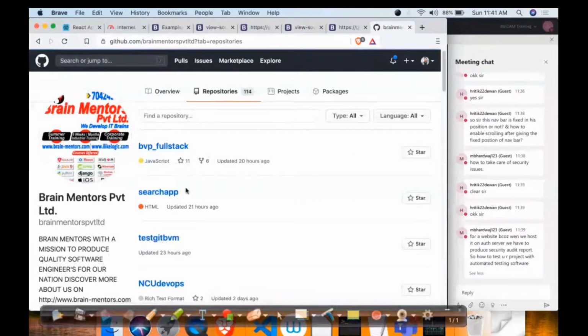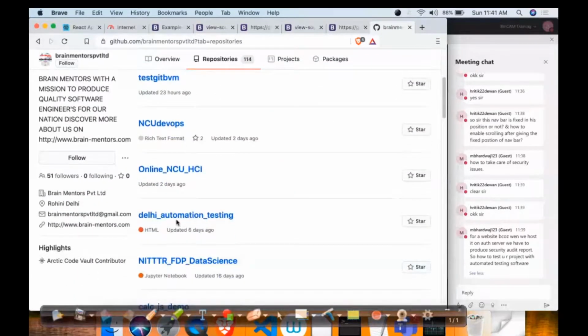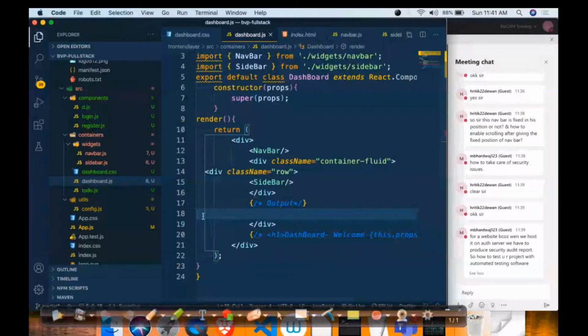So if anyone wants to see the automation stuff, just go here, that's a daily automation testing. Here you will see I have a lot of code. I put it inside it. You can see the code for SPA and for multiple applications. So automation testing is basically doing login automatically, doing clicks automatically.